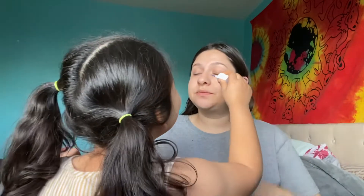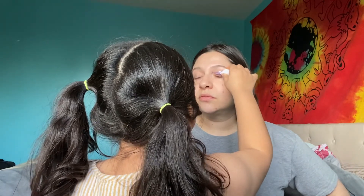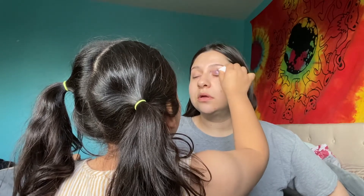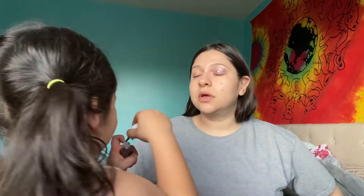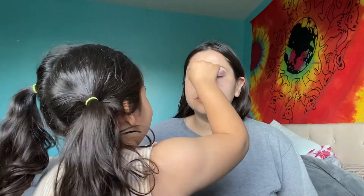I'm gonna tuck my hair behind my ears, and you're gonna do my eyeshadow — right here. Oh my god! Spread it everywhere. Before you dip it in again, make sure it goes everywhere. Oh my god — right here. Now this eye. Mom, you look so ingenious! I look like a genius! Yeah, you got some on my nose kind of.